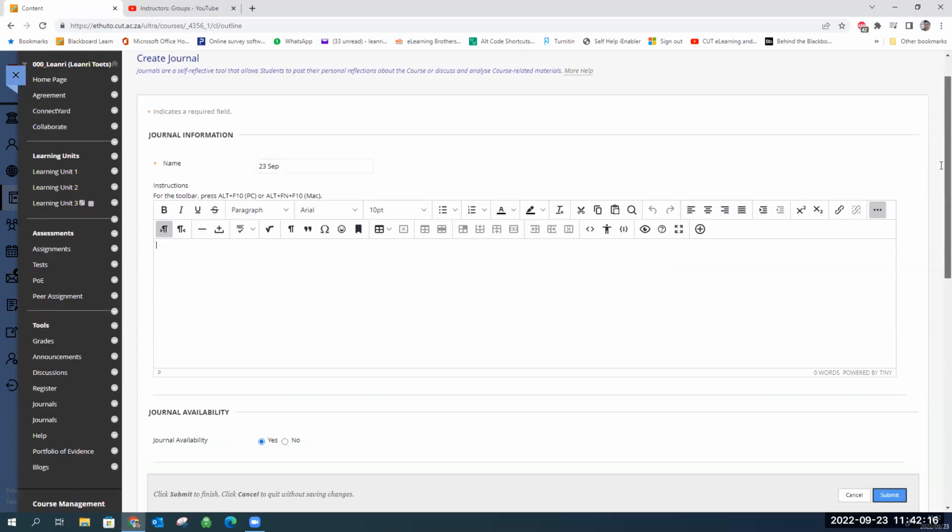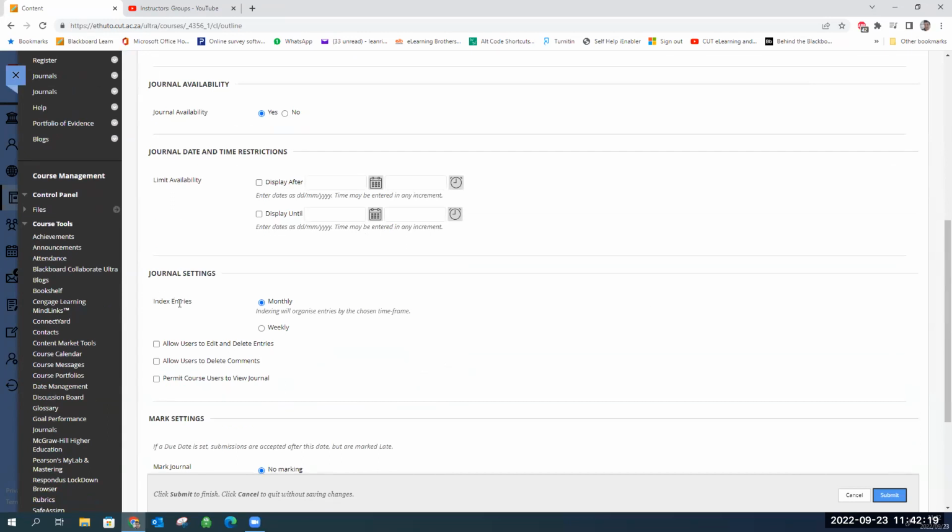Now you'll see a couple of differences in the settings for journals, and one of them is how often these students should enter a journal entry. It can be weekly or monthly. Say, for instance, your students are on their work integrated learning projects. They are away from campus and they need to enter weekly journal entries, because maybe they have to let you know how it's going, or upload a log file of their activities of the week, or maybe just a reflection on how they are doing and what they are learning. Or they can do it monthly if it's something they spent a whole year on and you want 12 monthly ones. That's dependent on you.